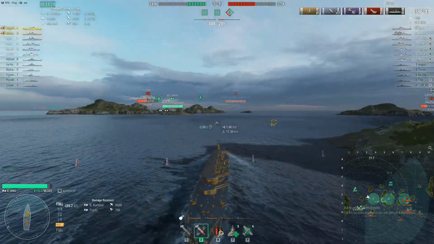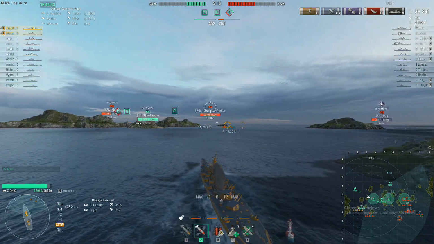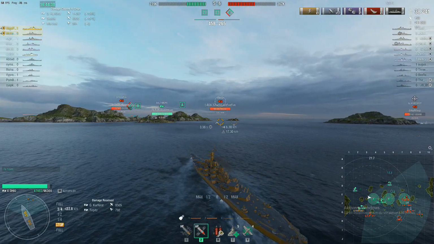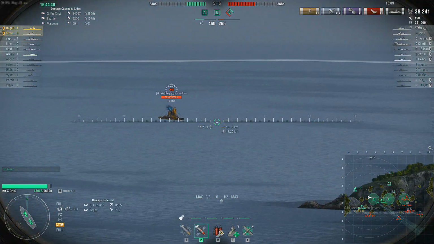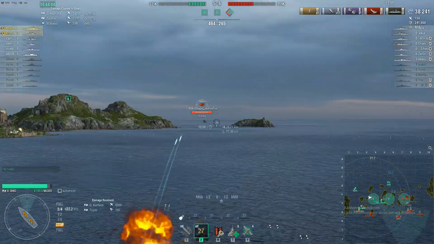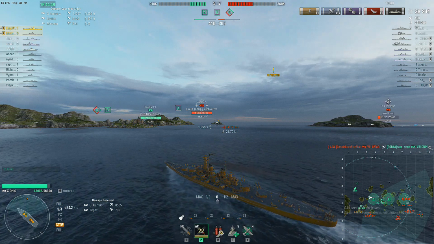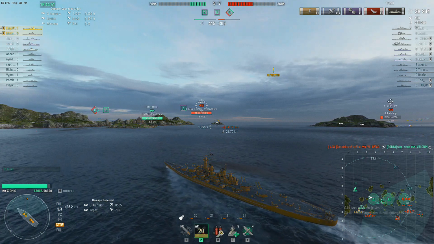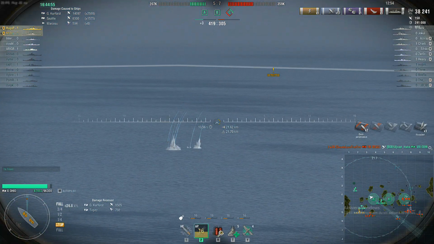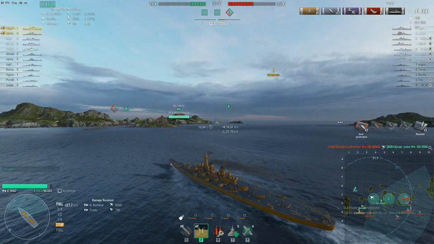Now, of course, there is one big downside with this ship versus, let's say, Kurfürst. You don't have hydro, so you have to be very aware of where the enemy DDs are, and don't try to eat too many torpedoes, because what I'm trying to say is you don't have any tools. It's the same story with the Conqueror. Conqueror is blind as a bat versus anything with concealment like a destroyer. You get the picture. It's the same story with this ship.